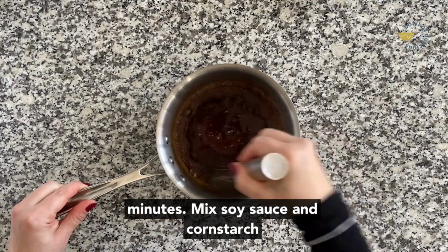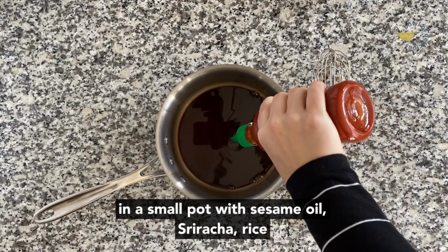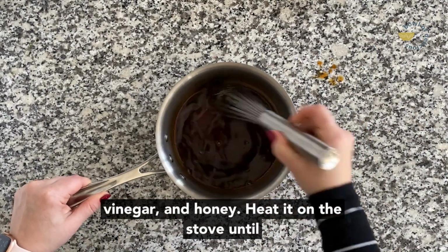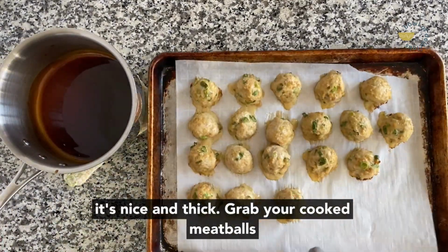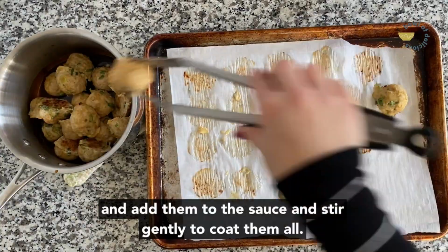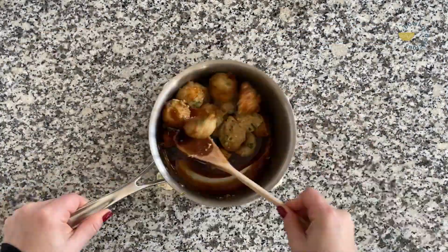Mix soy sauce and cornstarch in a small pot with sesame oil, sriracha, rice vinegar, and honey. Heat it on the stove until it's nice and thick. Grab your cooked meatballs and add them to the sauce and stir gently to coat them all.